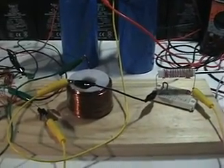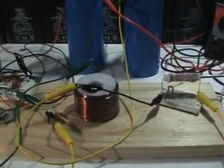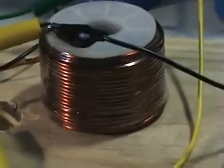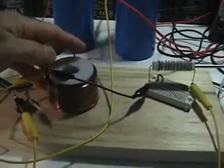This is a continuation of test 13. I'm doing a test on this inductor here, which is basically the primary of a microwave oven transformer — 14 gauge wire. I've taken that apart and rewound it on this small spool here. My fingers give you an idea of the size, and we've got the circuit operating.